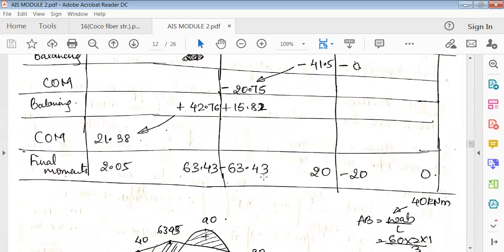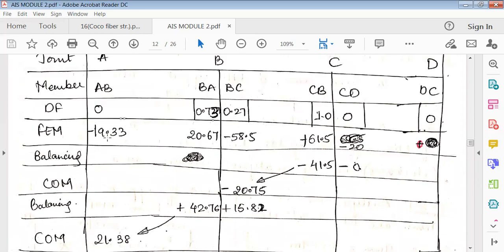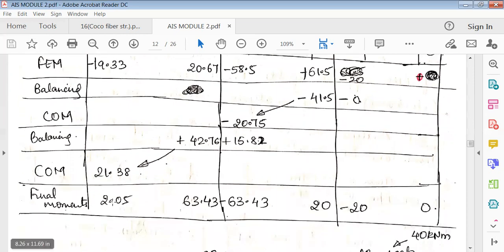So next, any alteration should be done to the left side of this. Once you carry over this, half of this is getting carried over, and once it is carried over, there is no other joint you can balance. So this is the time you need to stop. Again, finally calculate the final end moments. The final end moments would be to add all of these, at all AB columns. Okay, add all of these, and then this is 2.05.